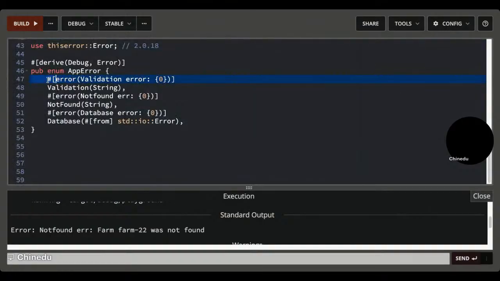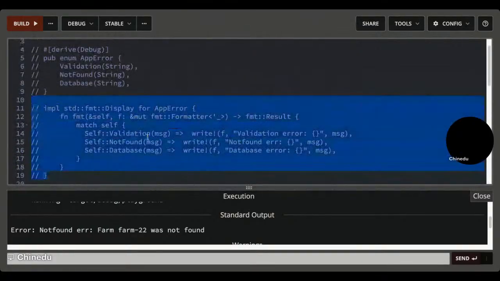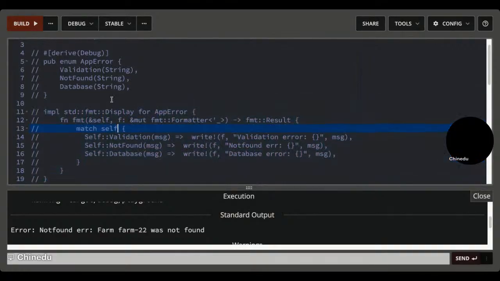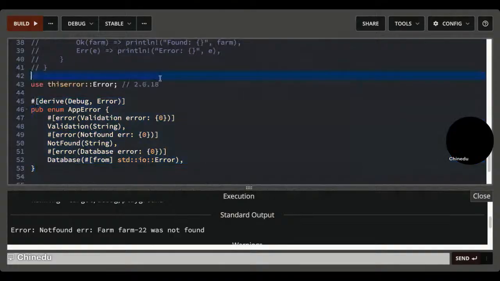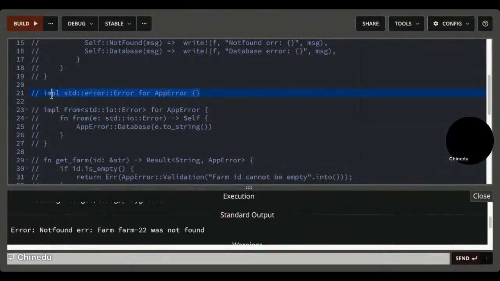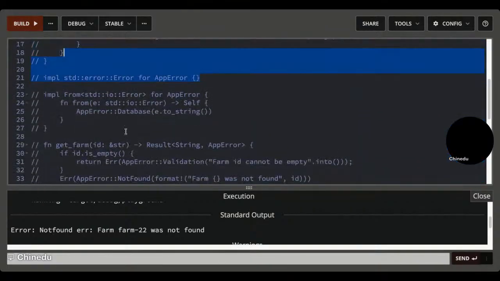Each of these now replaces the whole match block that we had here. The derive itself generates my display implementation and my error implementation. So this particular stuff replaces the error implementation as well as the entire match block itself. So these two have been eliminated.